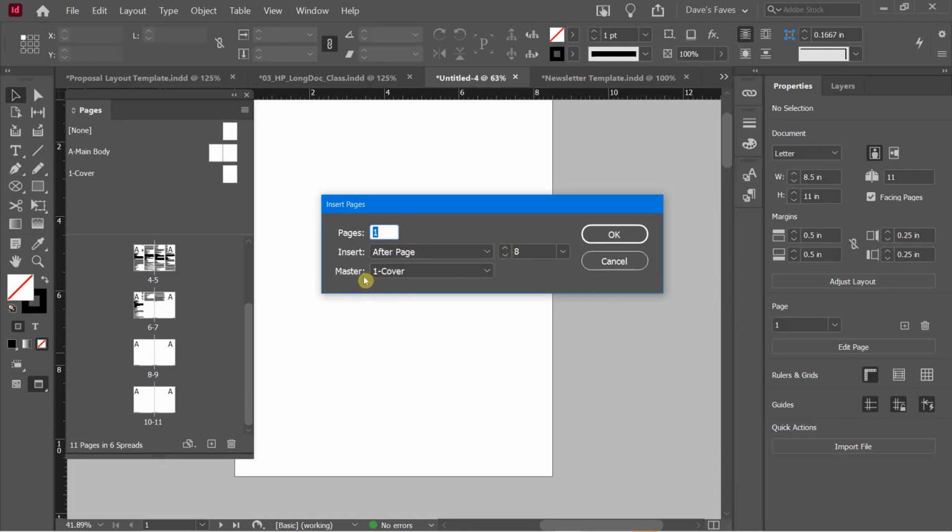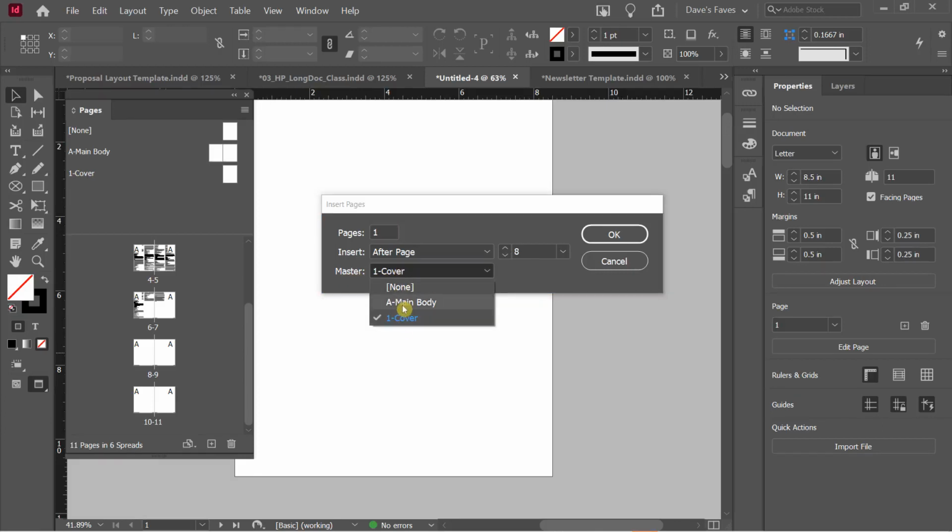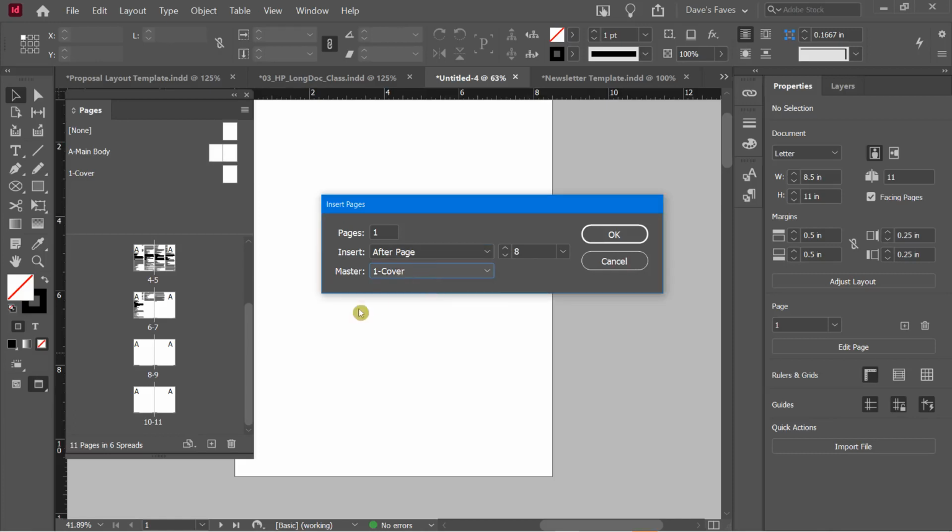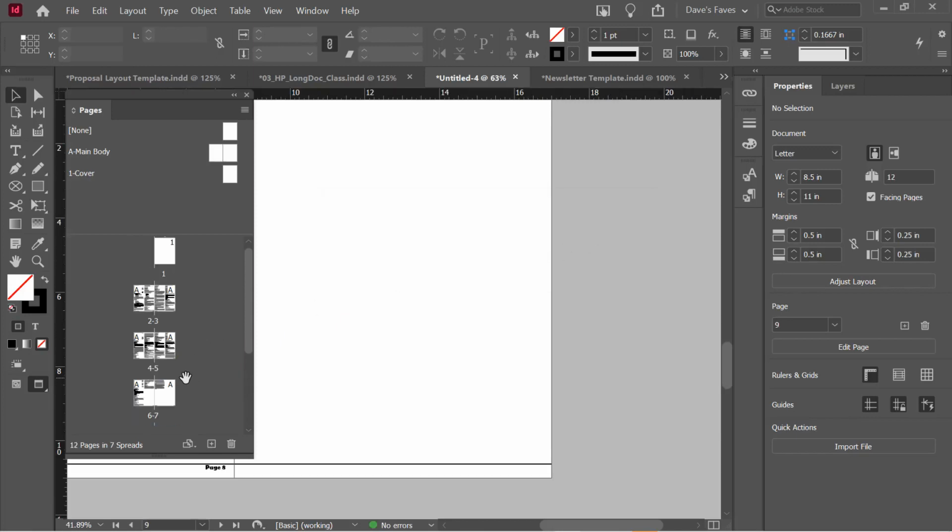I would say that I want it to be just the 1 cover master, not A, because notice now I have 2 choices, and it's going to be, bam, right here, replacing whatever page 9 is. Click OK, and look at that. Now I've mixed it up. 1, and then A, all across the board, and then fantastic. There we have it, master 1 cover.